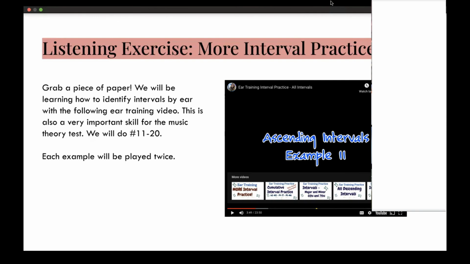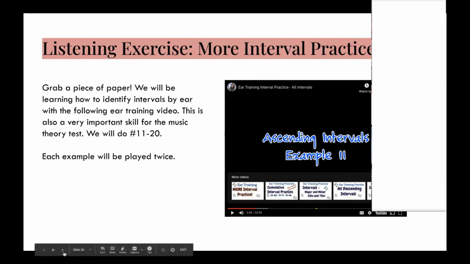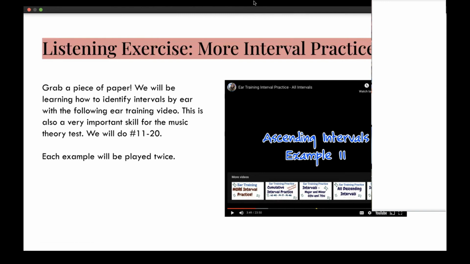Okay, so we're out of time for today, but we're going to share the slide so you can do as many of these as you want. And the answers are on the next slide, so if you want practice, don't look at it, but if you need help, you can always look at the answers. And if you forget, you can always look back at the interval slides just to refresh your memory on the different interval qualities. And the way to tell intervals, once you hear the 2 notes, try spacing out what you hear between them. And I think as long as you keep practicing, you'll get better at it.